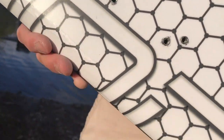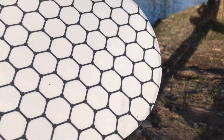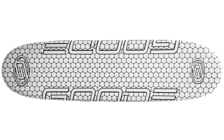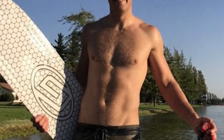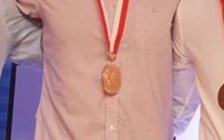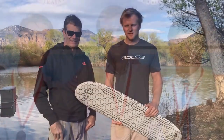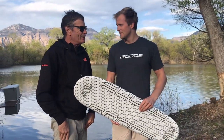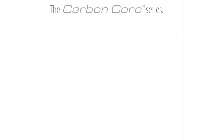So we built prototypes and in January Martin got on his trick ski. He won Moomba in March, Reunion Island a few weeks later, third at the Masters, and won Milwaukee. And he took the world's title in August in Malaysia, all on the same ski. I told Martin that ski is gonna last you 20 years. The carbon core was proven again.